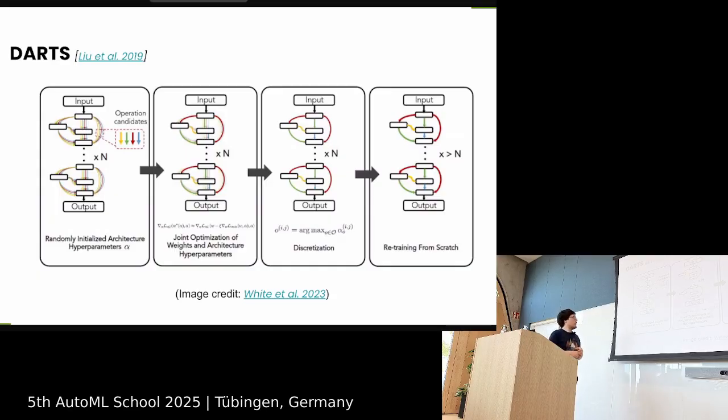And the way it does this is to define auxiliary parameters or architecture parameters here called alpha, a continuous parameter for each edge. So think of it essentially as a weight for each operation, right? And then we can jointly optimize those parameters together with the weights via gradient descent. And in the end, each edge has a different weight, and we just take the argmax. And that gives us a final architecture. Then we take this architecture, and that one is trained from scratch again. So those are the 4 different phases, essentially.